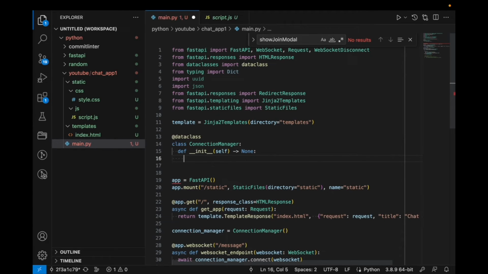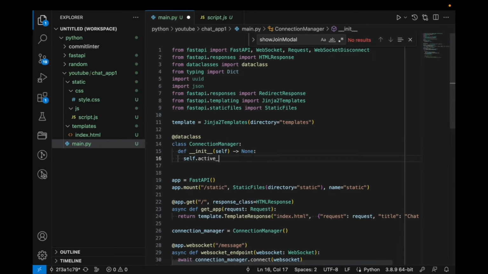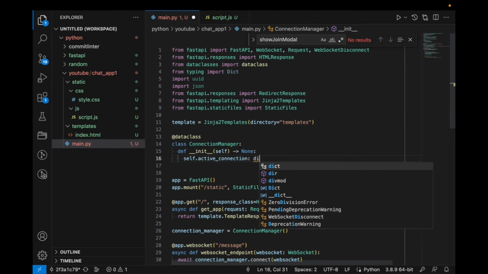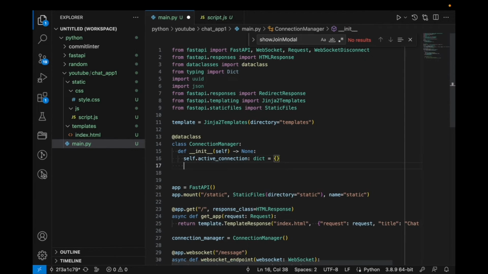So here it is going to return active connections. What we are doing is storing active connections in the form of a dictionary, and initially it is empty.